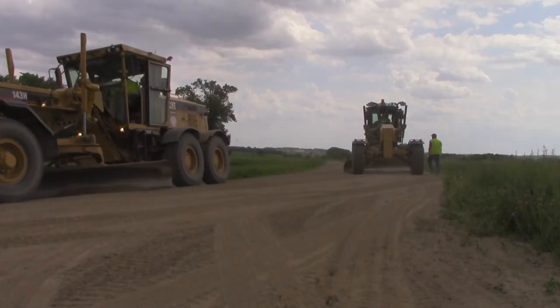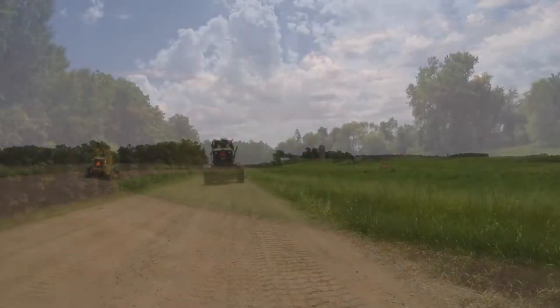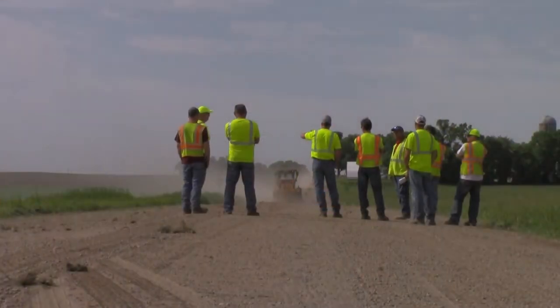Partnering with the Nebraska LTAP Center and their heavy equipment instructor Brian Jackson has allowed us to train over 100 operators this summer. I have operators that have never been in a machine before to operators that have had 50 years of experience. The guy that had 50 years of experience, he came up, patted me on the back and said, "I just want to tell you, young feller, I learned something new today."